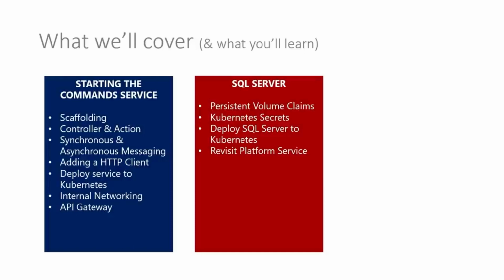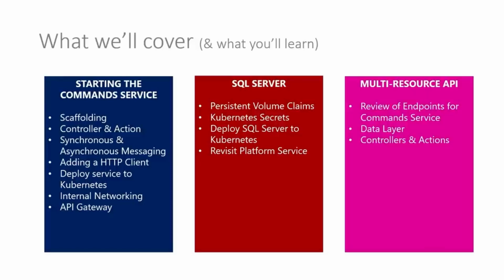We look at Kubernetes secrets. We deploy SQL Server to Kubernetes, obviously, and we revisit our platform service. And just a quick call out, if some of this stuff you don't know what it is, that's fine, we cover it all in the course. So if you don't know what a persistent volume claim is, do not worry about that, we obviously cover it in the course. Part 6, we revisit our command service and we talk about multi-resource REST-based APIs.